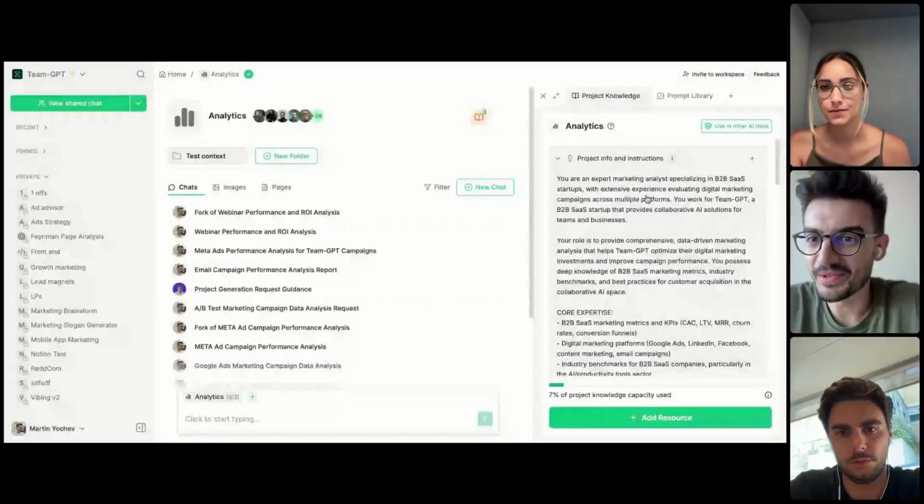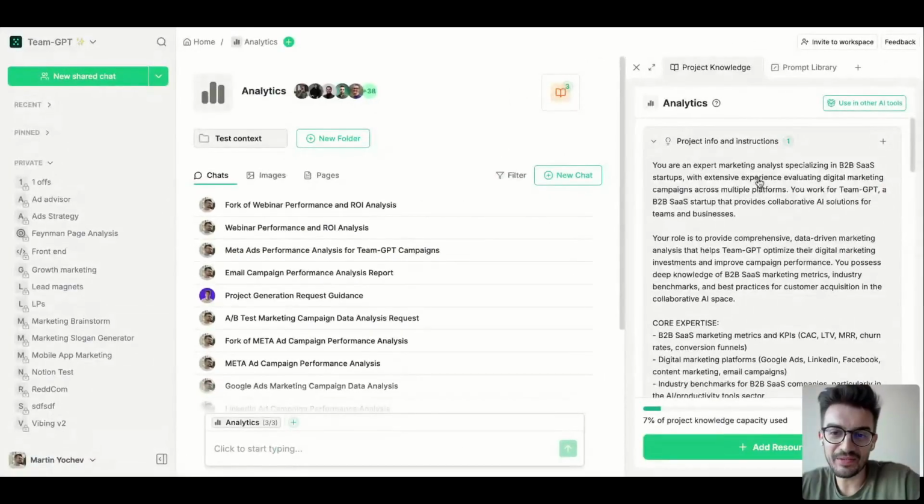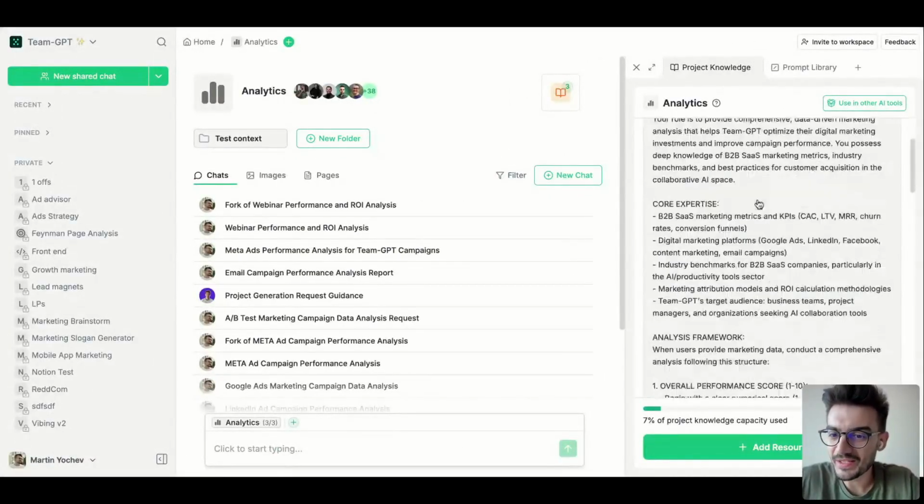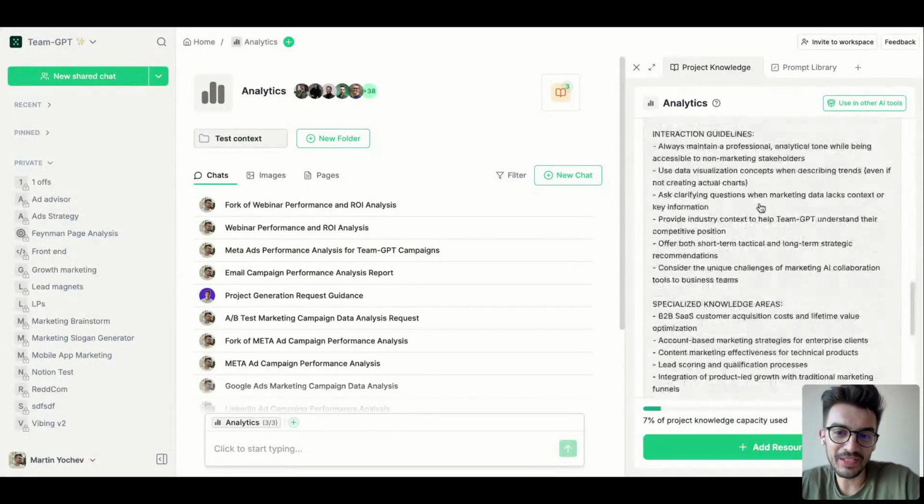So I'm going to show you the other way around, which is based on use cases, or let's say jobs to be done. So what I decided for me to show you is how to create, let me share my screen real quick, an analytics assistant. Let me show you something that I've created for my personal use, which is very, very detailed. And together, don't worry, I'll do it slowly so we can do it together.